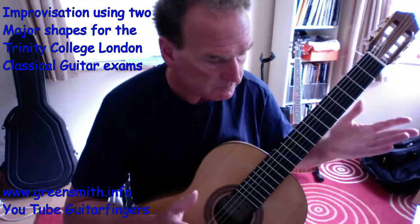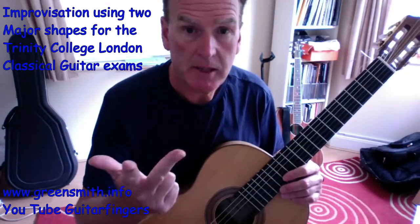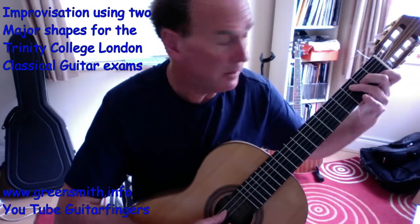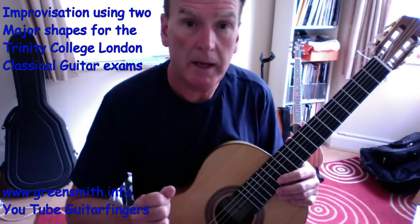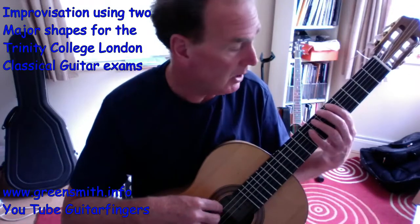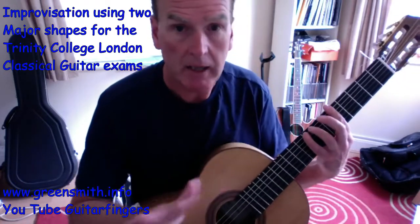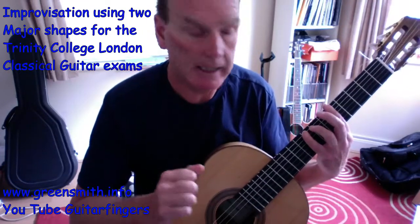A minor's relative major — you've got three notes: A, B, C — and you get C major. C major, we know the chord, but we're not going to play it down there because we want to play it up here and intertwine with that minor scale to make it a major scale. All I do is simply go up three: A, B, C. It's the same notes — they're relative to each other. One's a relative major, one's a relative minor. Forget harmonic minors and melodic minors — just talking about natural minor and its relative major.